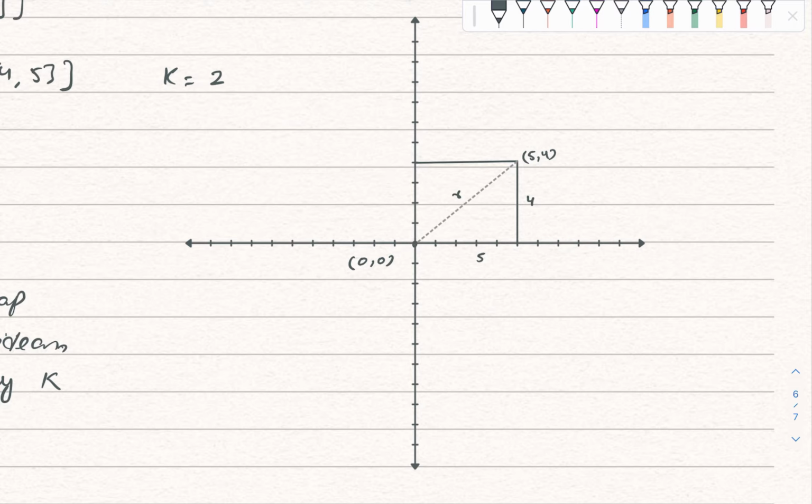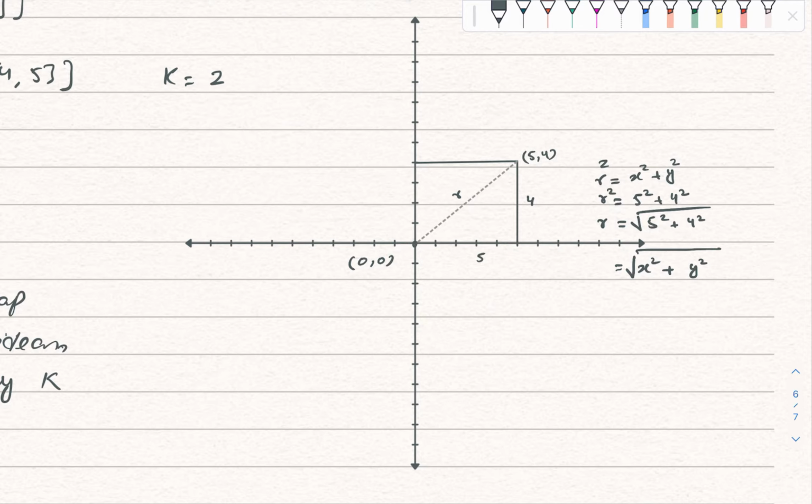To calculate r, we use the Pythagoras theorem. r squared is x squared plus y squared. In that case, it is 5 squared plus 4 squared, which is r squared. Taking the square root on both sides, r is the square root of x squared plus y squared.